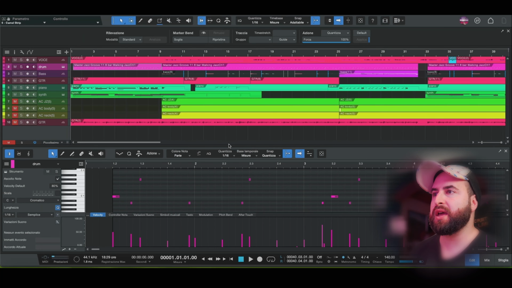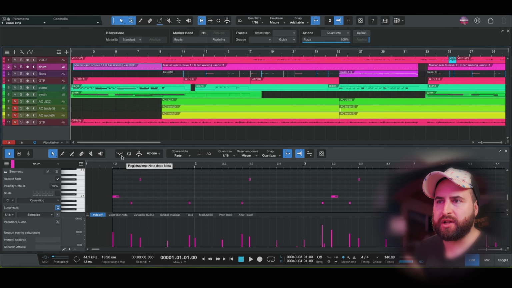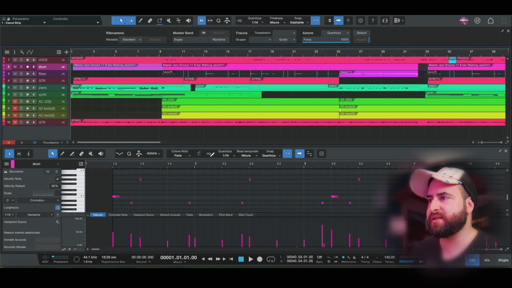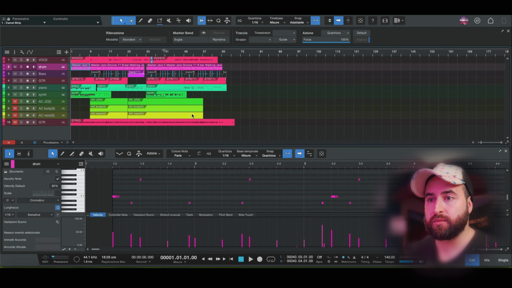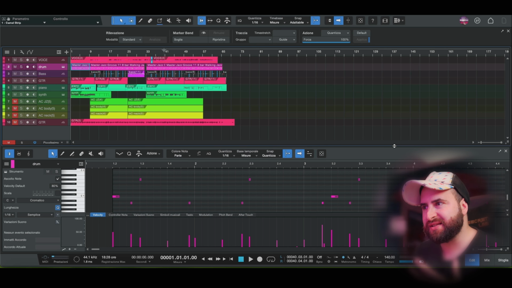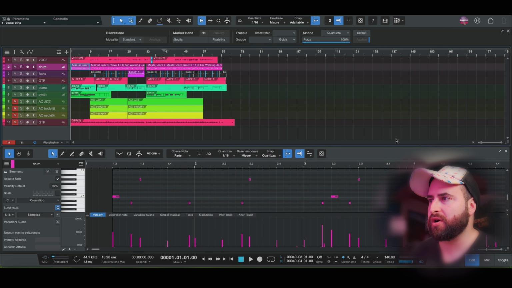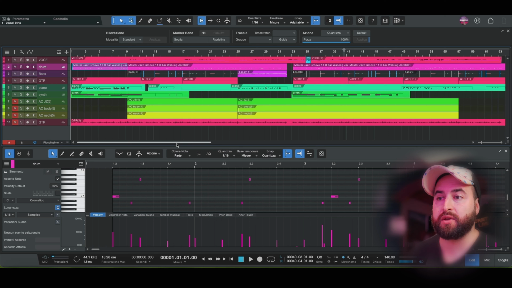Okay, so let's jump into Studio One. As you can see here, I have this very short project. Basically, I've done a really brief arrangement for this song. It's an old song from Jacopo Sicardi, which is basically the singer of this song. But I made this more jazzy style. It's not finished, the song, only to show you how this plugin works. So you have listened at the beginning the full song.